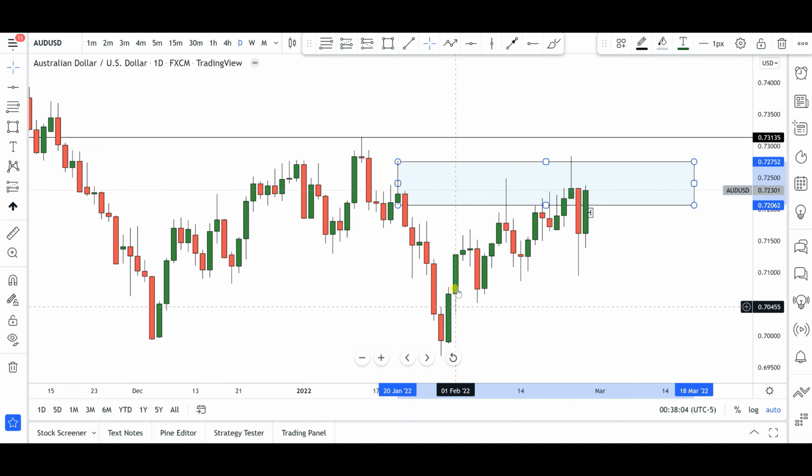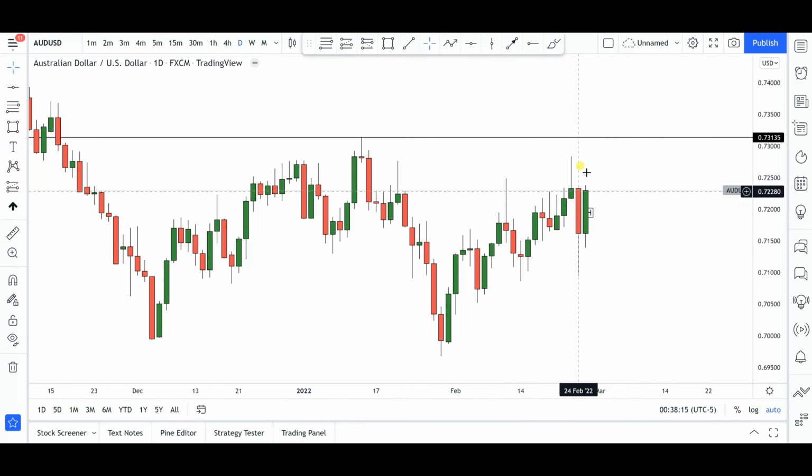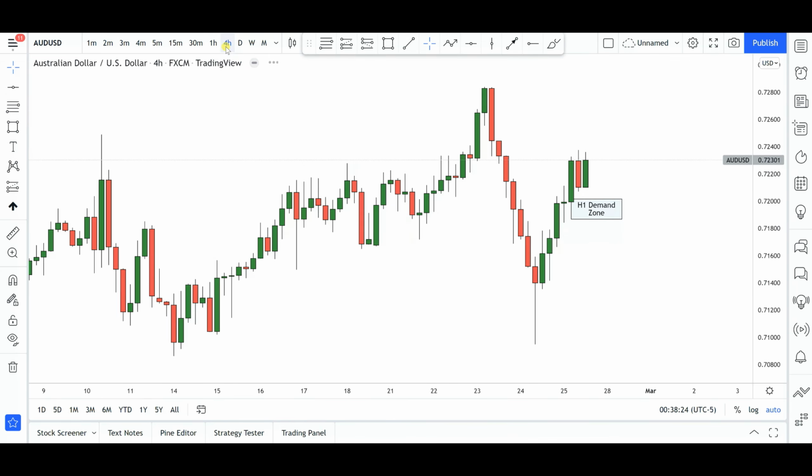So the market is slowly but surely forming higher highs and higher lows in this particular time frame at the moment. Okay, so well, I'm not so interested in this particular supply zone anymore. Price has dipped in a couple of times, and the bulls are still waxing strong and trying to push these markets to the upside. Okay, now looking at the 4 hours time frame, not much, to be honest with you.